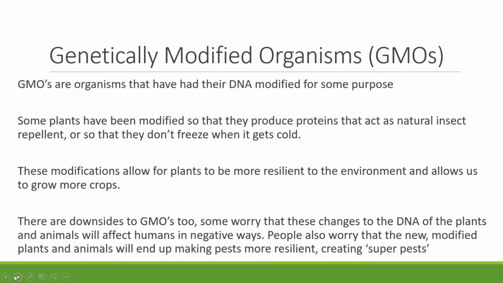So now, when we talk our way through genetically modified organisms, all that means, and this is a really big phrase that people like to throw around, like, oh, GMOs, they're so bad, GMOs, they're so dangerous, GMOs this, GMOs that. A genetically modified organism is any organism that has had their DNA modified for a purpose. Right? That means most cats, most dogs, most horses are genetically modified organisms. They were selectively bred to be the way they are. They are GMOs.